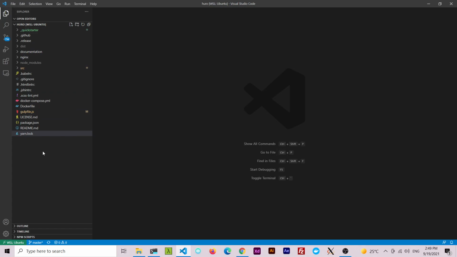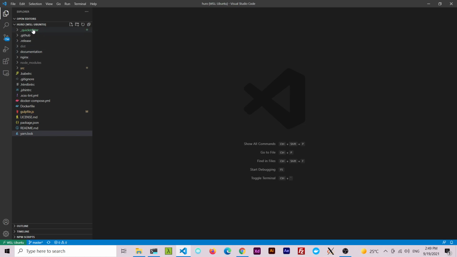Okay, so we're now at the root of what you should have in your Huro 1.6 or more folder. We have an Src folder, of course, where all of the source code resides. And we have some other folders that we're going to talk about. We have a documentation folder, which is basically a link to the product documentation.